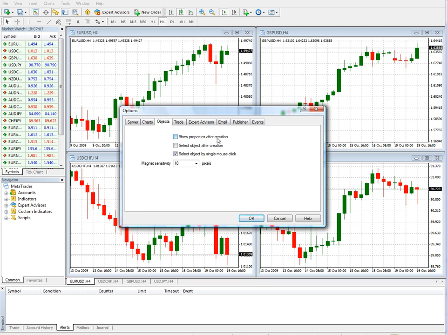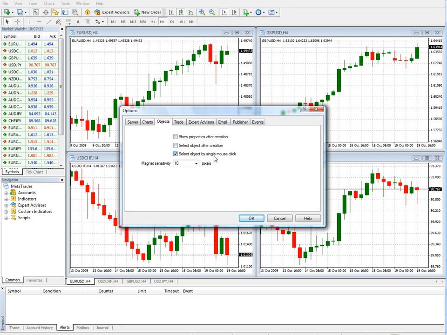So we can show properties after creation just by clicking that. I leave that open. You can select the object after creation. This is handy when you want to move an object immediately after. You can select the object by a single mouse click as well. And this is particularly handy too, rather than having to double click on the object and then move it from there.